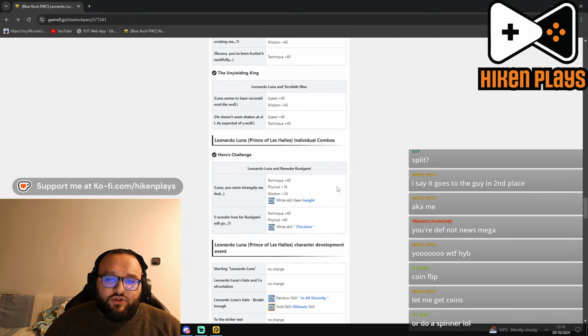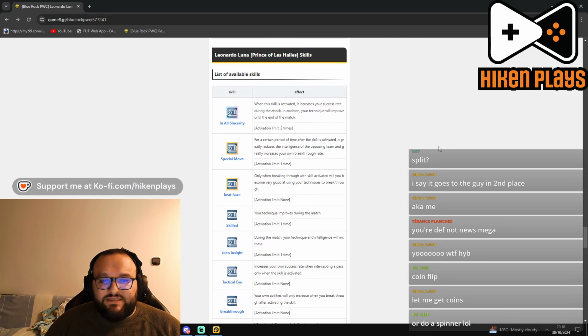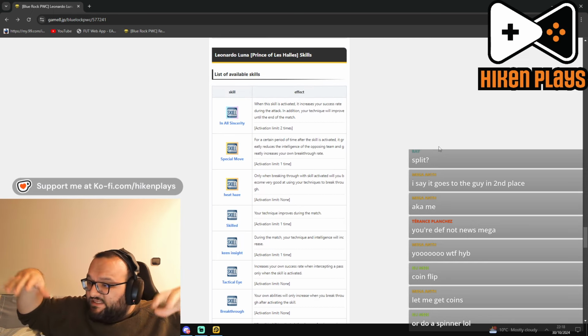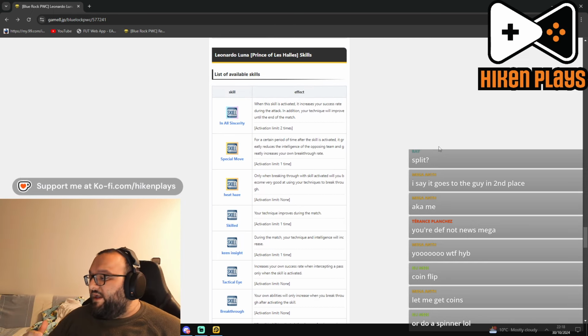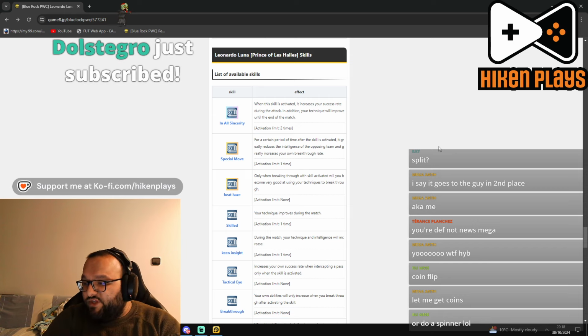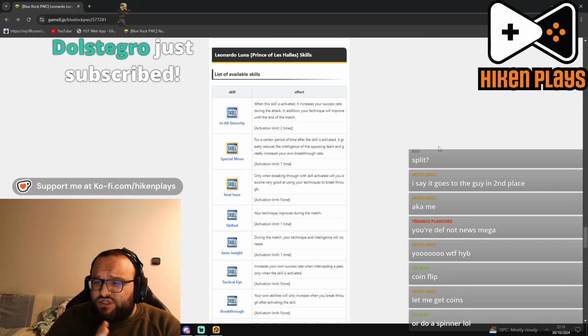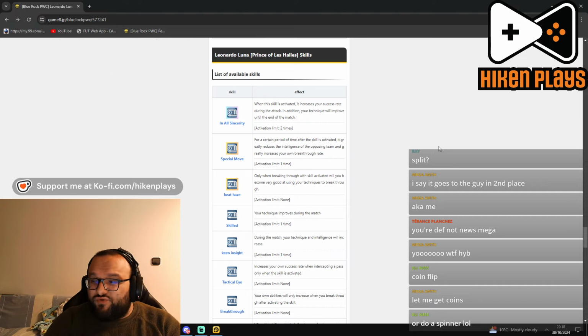Now, as you scroll further down, you're going to be able to see the different skills he has. Here is the skill. I'm going to let you read this, and I'm just going to give you a quick reason as to why I think this card is really, really good. This card is super, super good because it really does round off that technical comp. I think it offers a really good option for intel as well. You're going to be able to use it as a secondary intel card. It fits a few little things. So I'd say overall, if you're going to be spending, this is a card that you probably should be getting. So yeah, I do recommend this card.